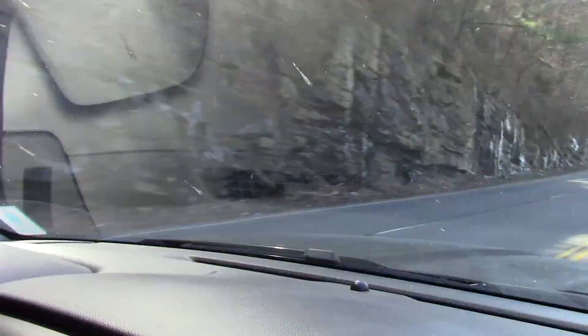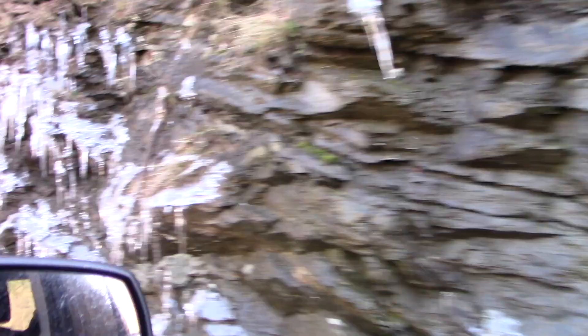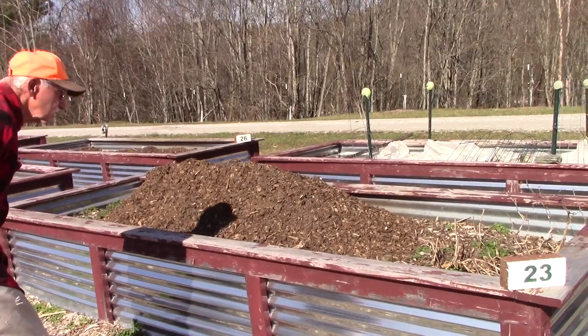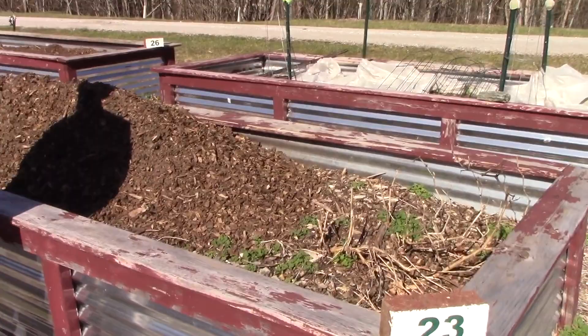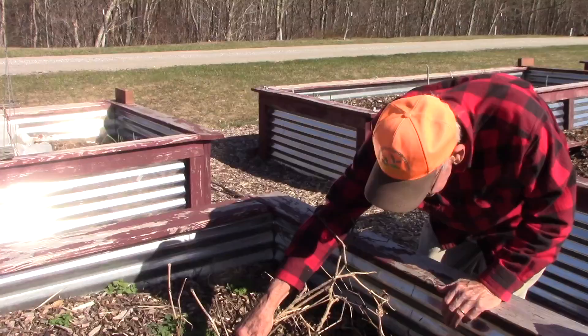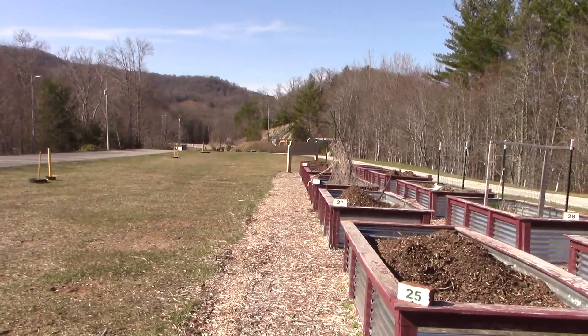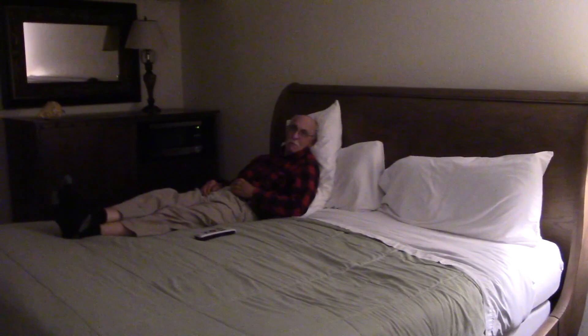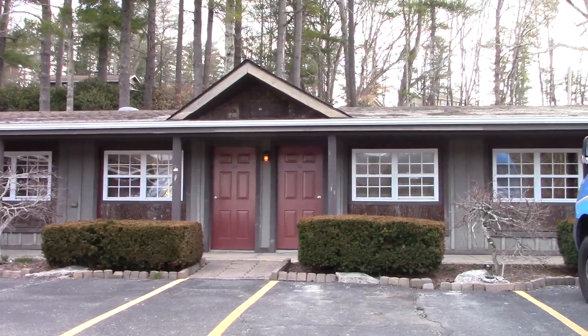It's 12:17 and we just reached the mountains. There's icicles on the rocks. We stopped to see our summer garden plot — it looks like they put mulch in it, nothing growing yet. All of them are bare, but this grows a lot of good vegetables. We're here at our room in the Inn of Shady Lawn, just relaxing on our king-size bed. Now we're going to bed because it's 9:15 and we're tired.